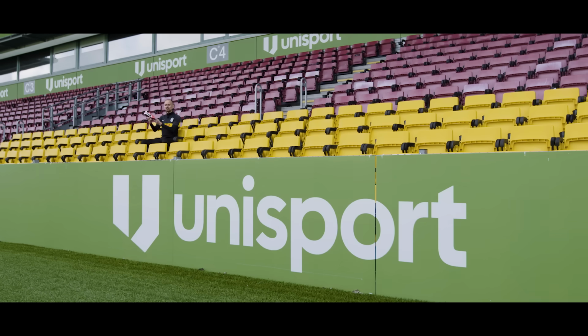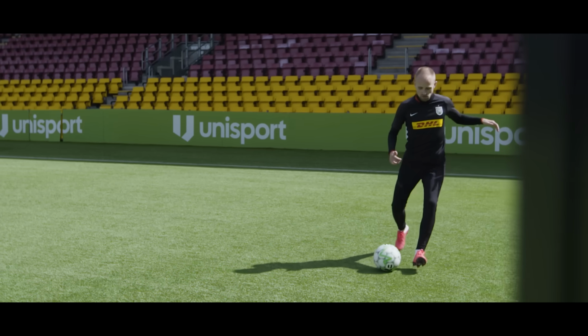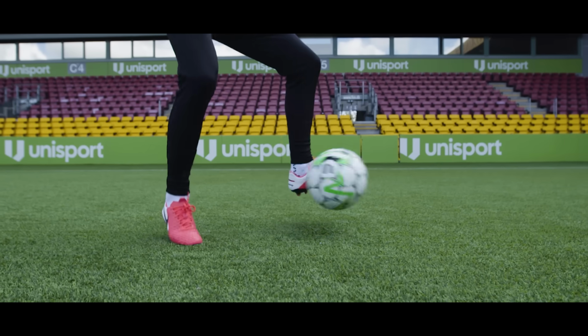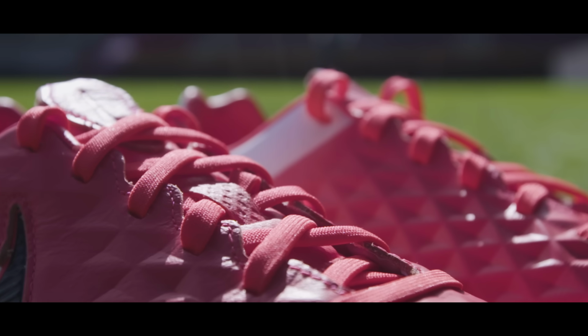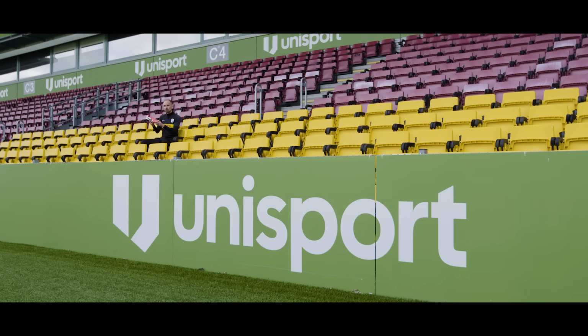However, it actually manages to get even better still with the Nike Tiempo Legend 8 Pro in third. Now this fella is €130 standard, which is €100 less than the Legend 8 Elite. And truth be told, I'd actually be more or less as happy wearing the Pro in a match as I would with the Elite.